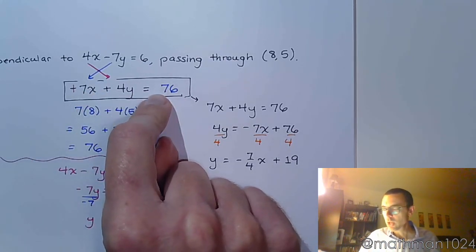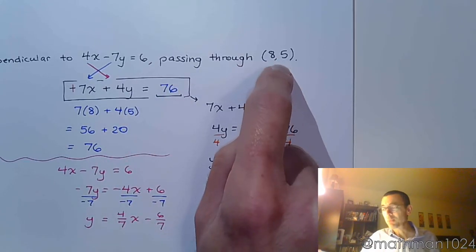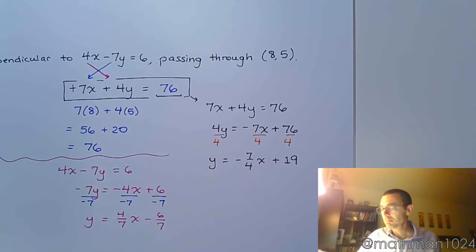We know this is a good equation. We know that it's going to equal 76 because I can plug in 8 and 5 and I don't really have to do a whole lot of work there. Not compared to what you would see if you were to do this in MyMathLab. So try this and see what you can do.